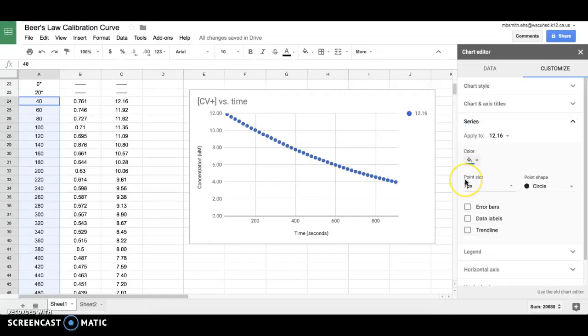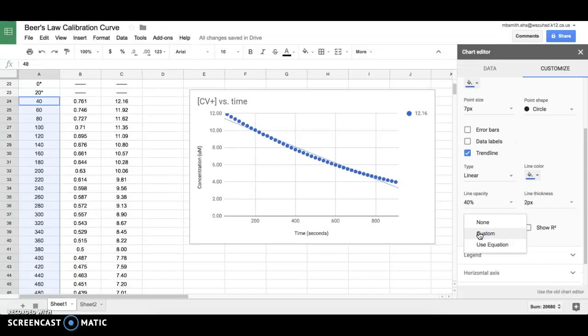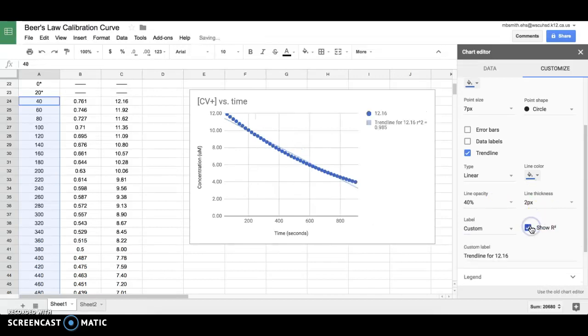I'm going to go to series, and I'm going to apply a trend line, and I don't care about the equation because I'm not going to use it. I do want to look at the R value, and what it says is that 0.985, this really isn't a line. This is the best fit line right there, and it doesn't really fit my data. So this isn't a zero order reaction. We're going to have to plot the other two values versus time to see how this goes.